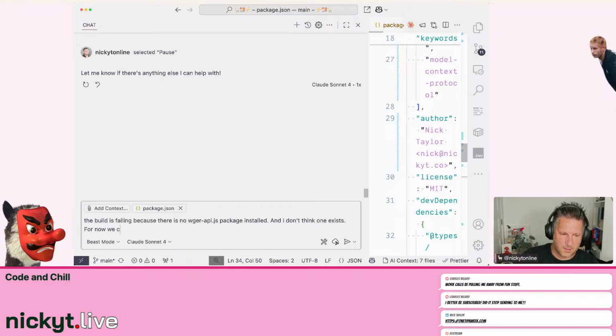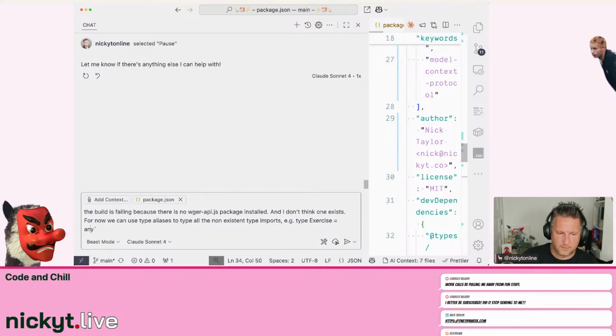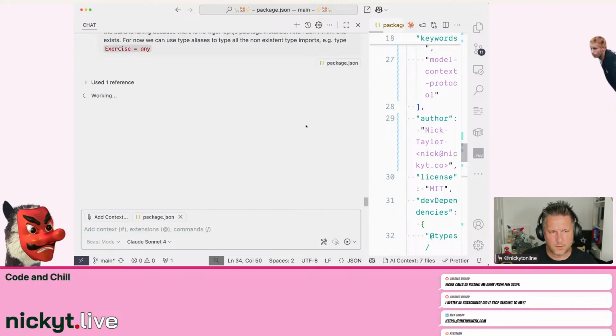For now, we can use type aliases to type all the non-existent type imports, e.g. type exercise equals any. This is obviously not something you put in production. I'm just trying to get something to work at the moment.